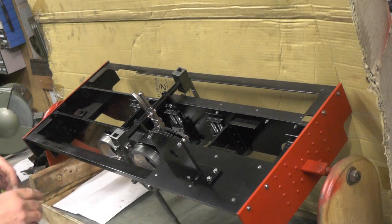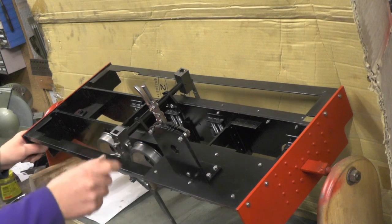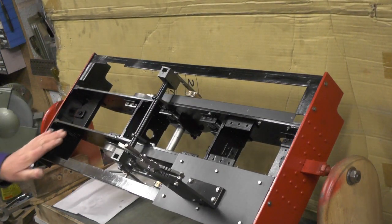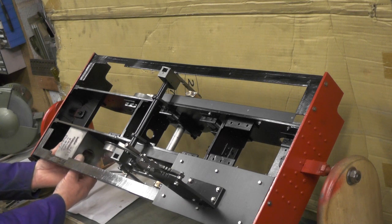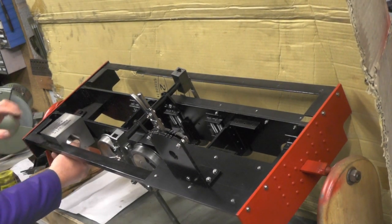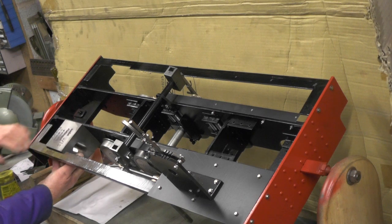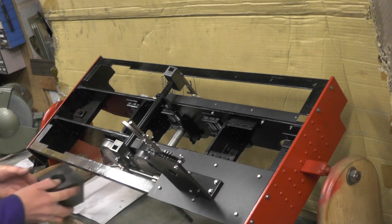Just one thing to be wary of if you're following this design or if you decide to in the future: when you put your angle through to rest your footplates on, when you get to the front of the loco, depending on what size angle you put on, you just have to be wary that at the front here where the cylinders fit - I'll just thread this cylinder on to show you - when it's got the valve chest on, it comes through, it comes above the footplate like that. So if your angle's too wide, you've got to make a cutout in the relevant place for your cylinders. That's why I got them machined up first, so I could offer them up to the loco and decide how much I wanted cutting out. Just one thing to bear in mind there.